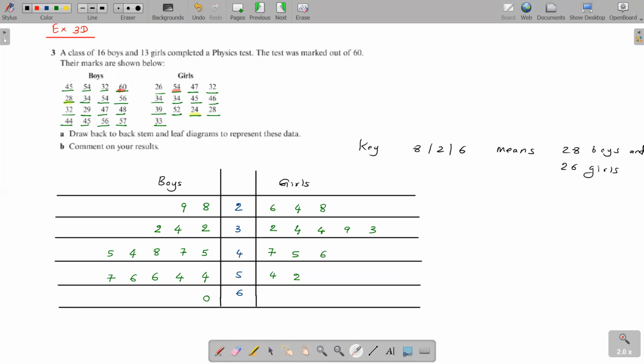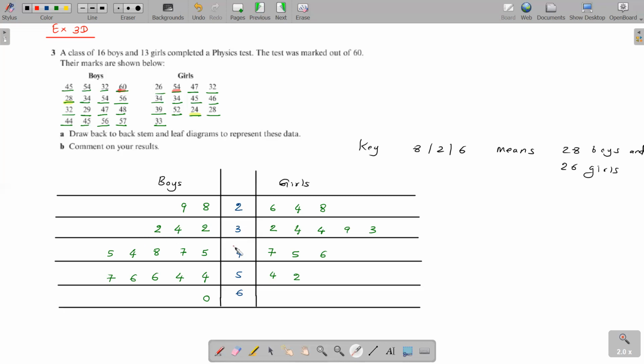Okay, because over here you read now the boys data set, you need to be cautious because we always start the data value from the stem. Are you with me? So you should read this as 28, 29. You don't say it 8, 9, right? Over here the 2 here means what? The data point is 32. This is 34. This is 32. Guys, are you with me?